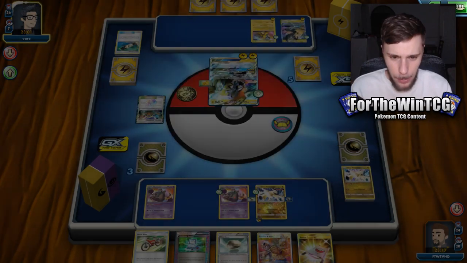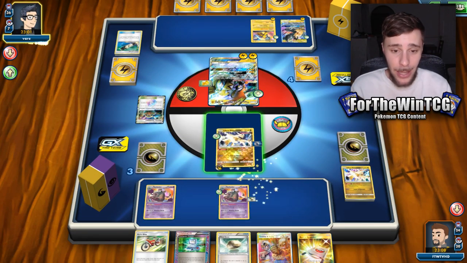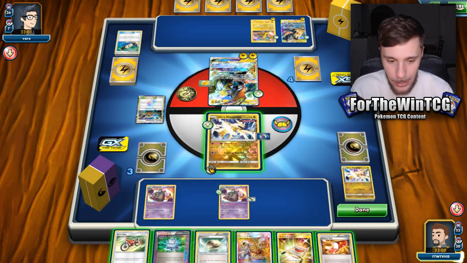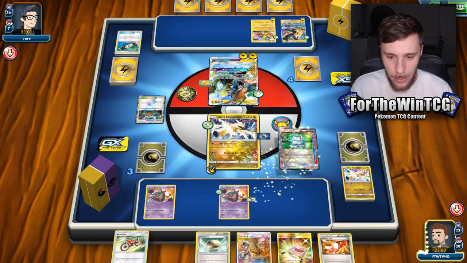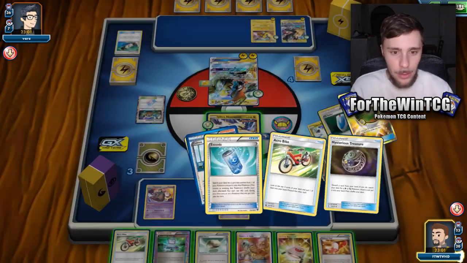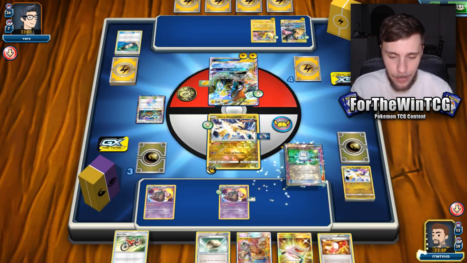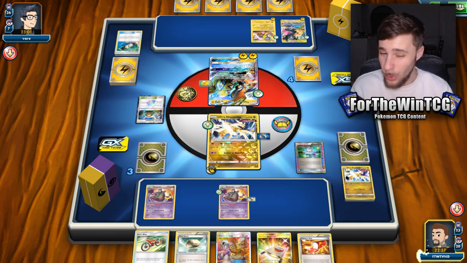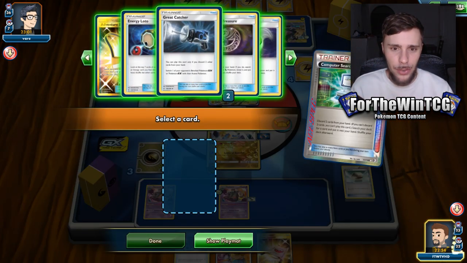Right, so this card can't be affected by any special condition. Okay, that's fine. That's a knockout. We can get the Great Catcher. We can get another Great Catcher. Sweet. Let's do it. I think we want to get some Pokemon back into deck. Not yet. Let's get rid of the Trainer's Mail and the Float, and get ourselves that Great Catcher.